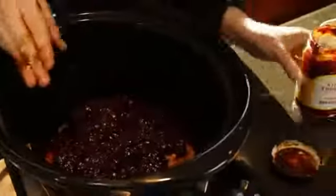Now, once you pour it, you're going to cover this tightly with a lid and cook your chicken for about 4 hours on low heat in your slow cooker. Any longer than 6 hours, and the chicken will become kind of tough and rubbery, and will overcook a lot. So 4 hours, 4.5 hours is a perfect amount.